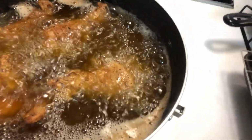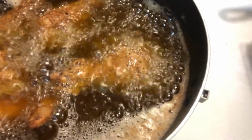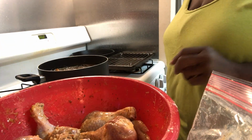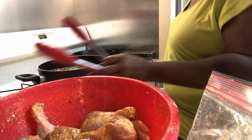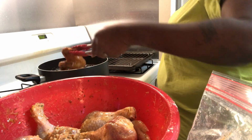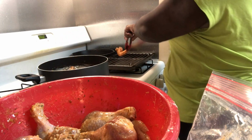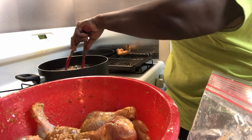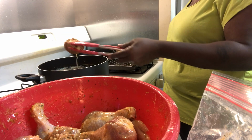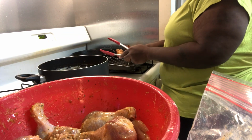That's some good old fried chicken right there, cooking. Some good old fried chicken. That's what I'm talking about. You can't go wrong with this. Yeah, I'm about to take it out. Look at this money. Lay it over here, let it drain. Let it sit over here, let it drain.